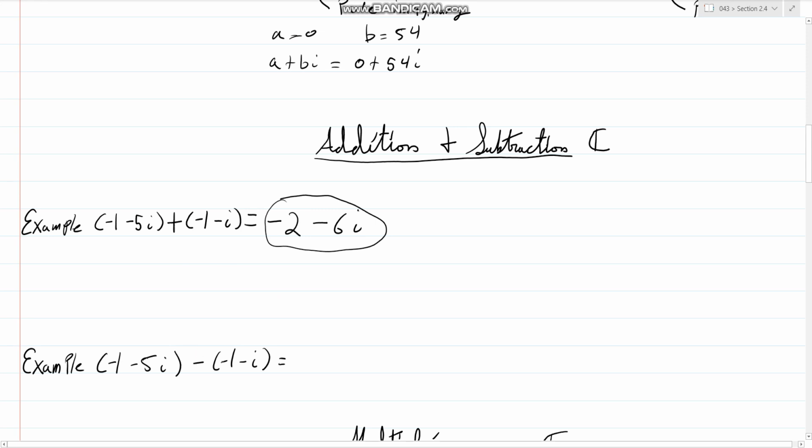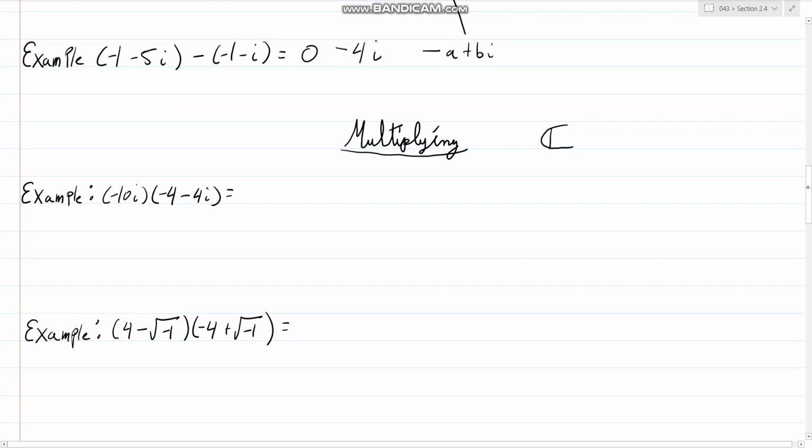-1 minus -1, okay, well that's going to be 0, that's fine. -5 minus -1i, so that'd be plus, so that'd be -4i. And so that would be the final answer, 0 minus 4i, that's in the a plus bi format, just like this is. This is also in the a plus bi format. It's pure imaginary. This had a real part. This is its real part, and this is its, I don't want to say, I'm going to say imaginary. Imaginary part. Okay.